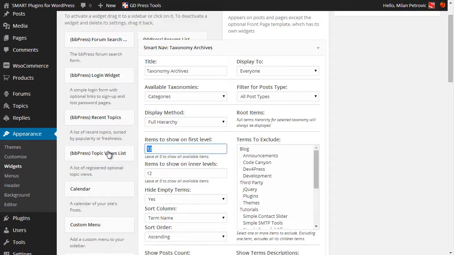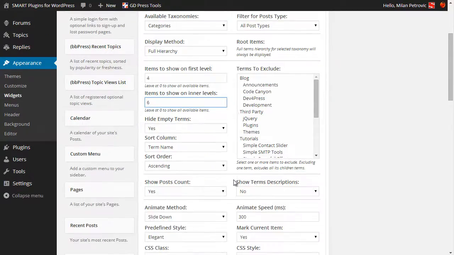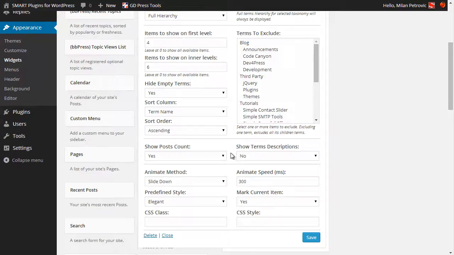And there are a lot of settings here, and it's mostly the same as with all other widgets, with one new option to hide empty terms. That's on by default. Everything else is pretty standard.